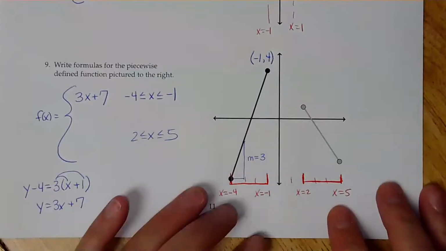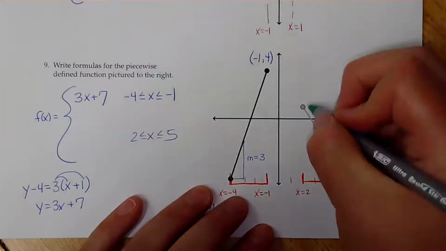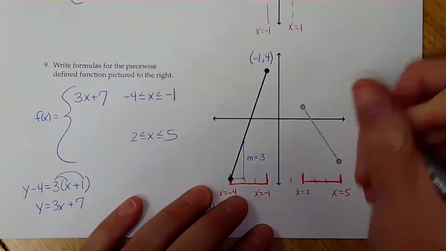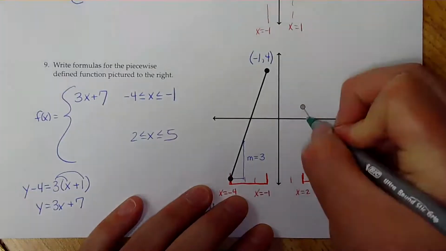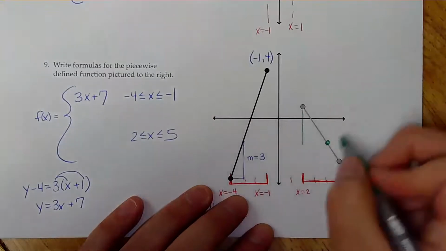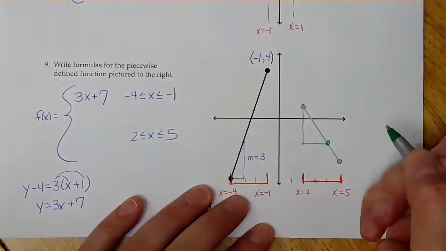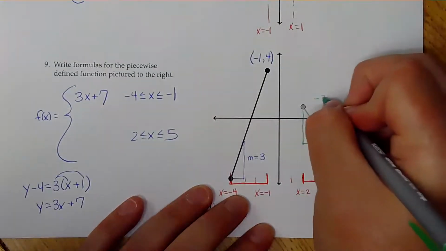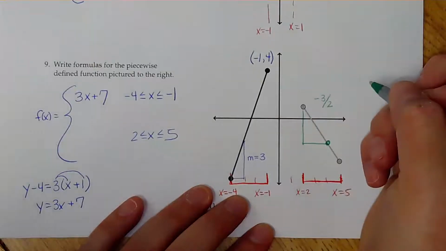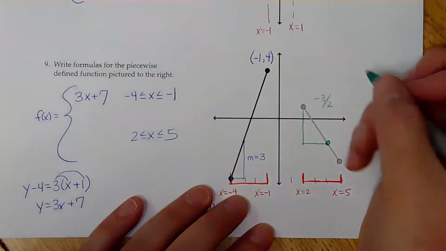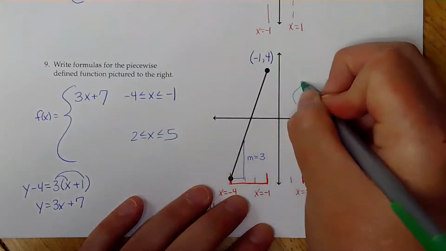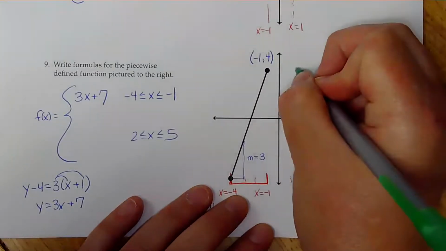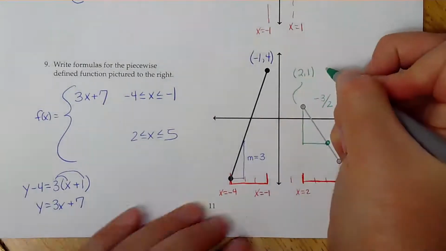All right, and then let's look at this second piece. So if I start here, trying to find like 2 good dots, that one's right on an edge there. So it looks like it goes down 3 and over 2. So that'll be -3/2. And then I'm going to use a point here. I feel like this would be kind of difficult to draw again. So let's use this point. That point is 2, 1.